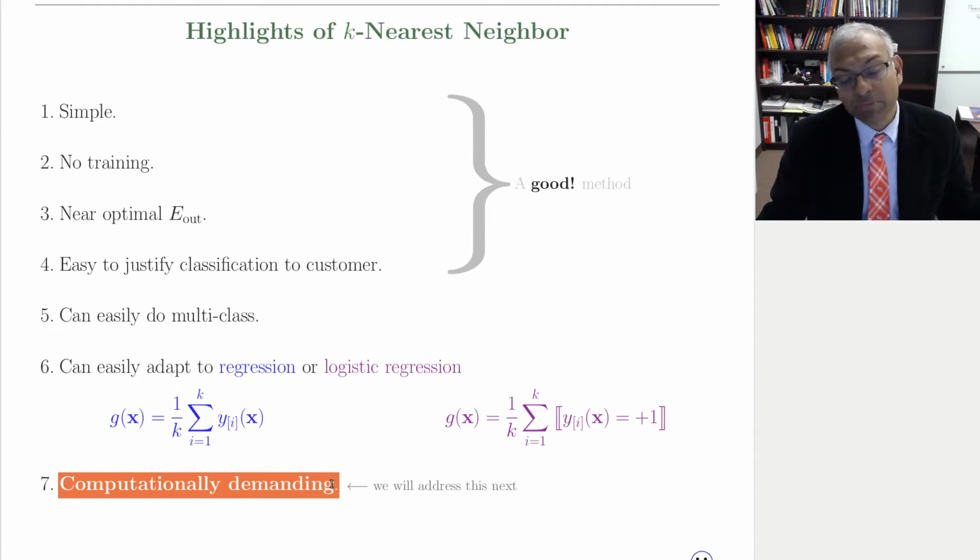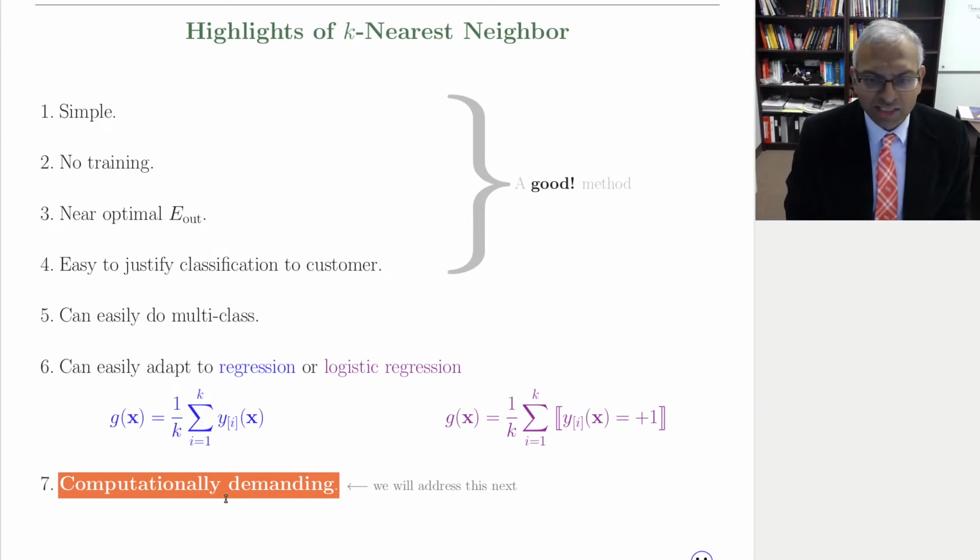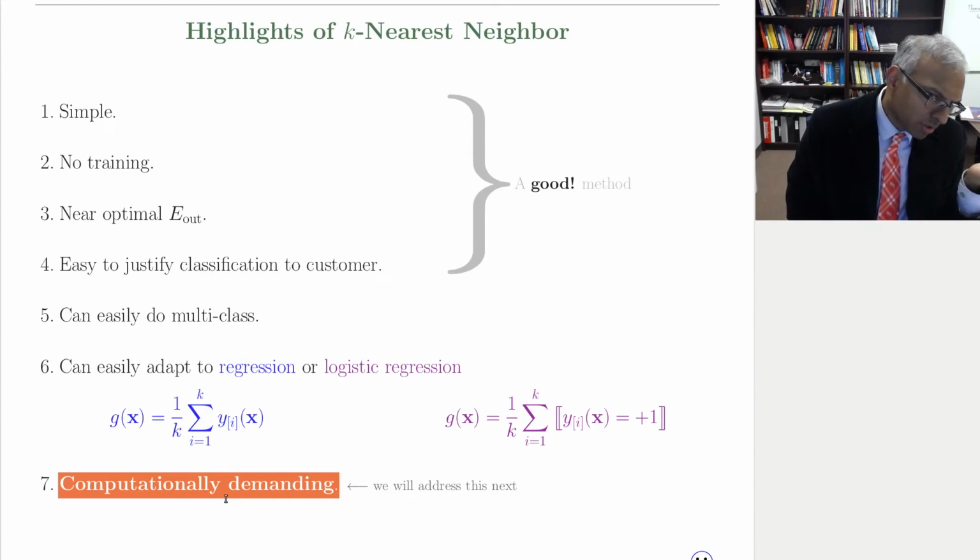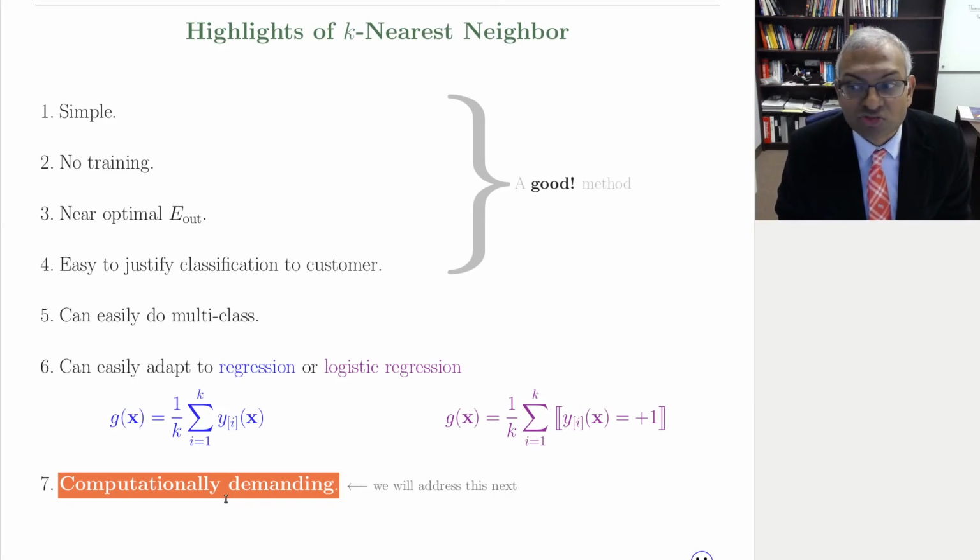For a start, you have to keep all the data. So imagine you have 1 million data points and they're million dimensional. Wow, the memory alone is order of 10 to the 12th. Okay, so it's computationally demanding. Then, when it's time to deploy, okay, and you have 1 million data points in 1 million dimensions, just to classify a test point, you need to compute the distance to all those million data points. So it's computationally demanding just to even compute the output on a test point. So we're going to address those two issues next.